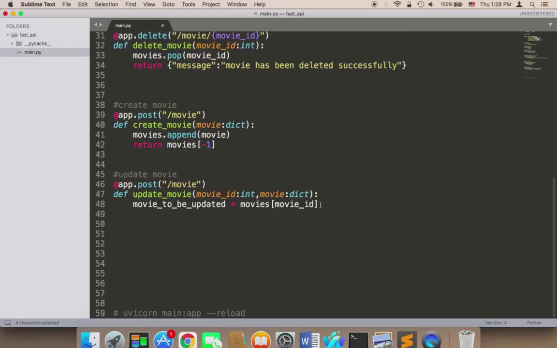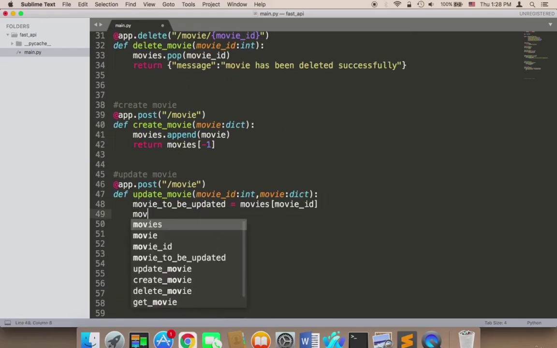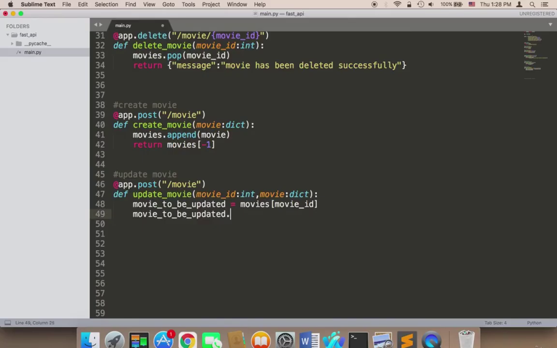So we need to say here movie_to_be_updated, and then dot title, we access the title, and it's gonna be equal to the movie.title. So the old title will be overridden by the new movie title that has been provided by the user.